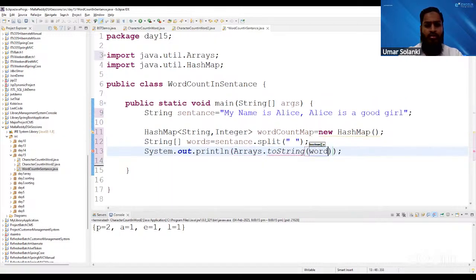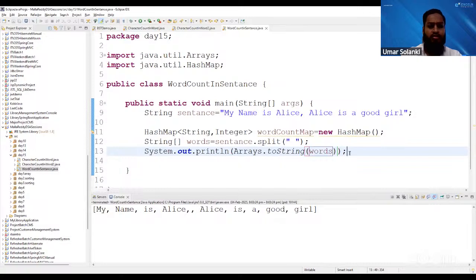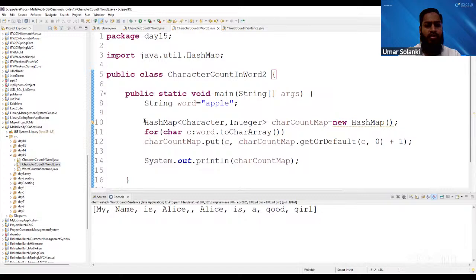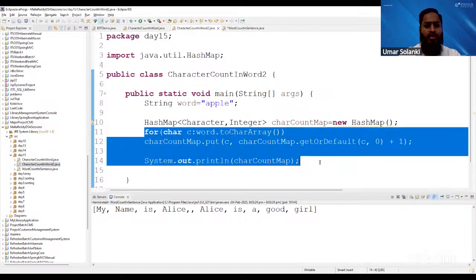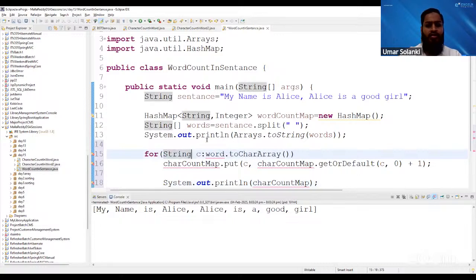And words. So now I've got this into an array of words. Now we can iterate through this. So same logic which I applied over here, we can apply the same logic. Okay, so now what are we going to do? We want to take one string, and from where?